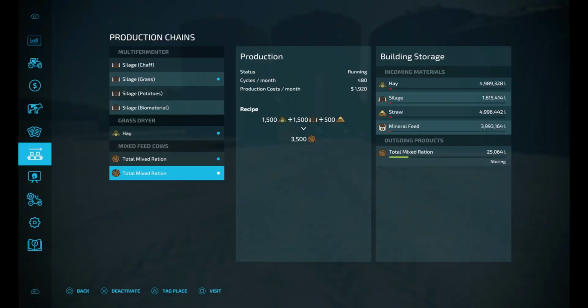So your TMR has 2 different ways it's going to create this total mixed ration. The bottom one is only the hay, silage, and straw. That's all you really have to have. You don't even have to have mineral feed. But if you wanted to do it with mineral feed, it's only $50. Mineral feed's kind of expensive, it can be kind of expensive. But you're going to need it if you want to use the auto feeder.